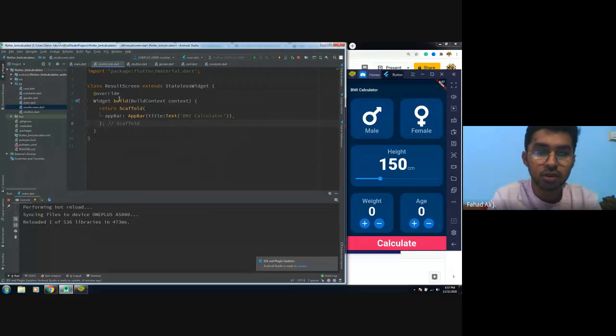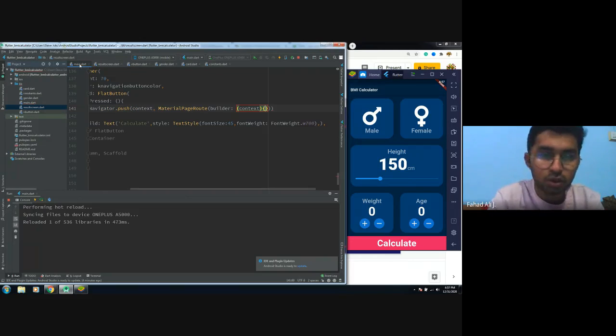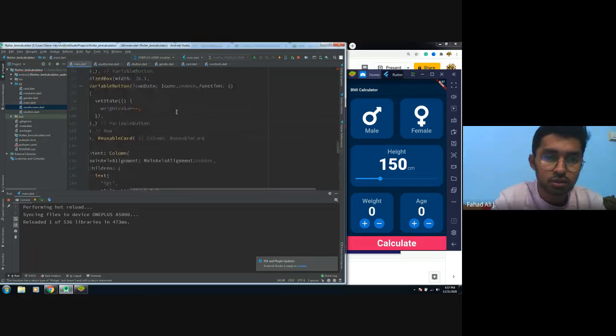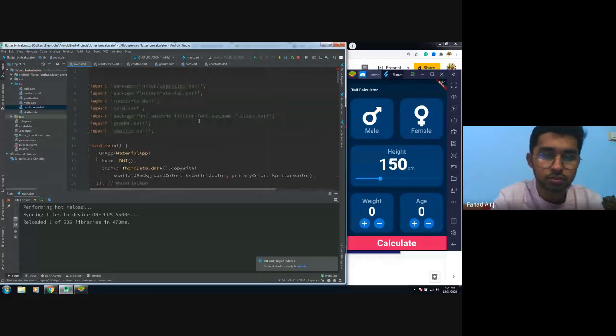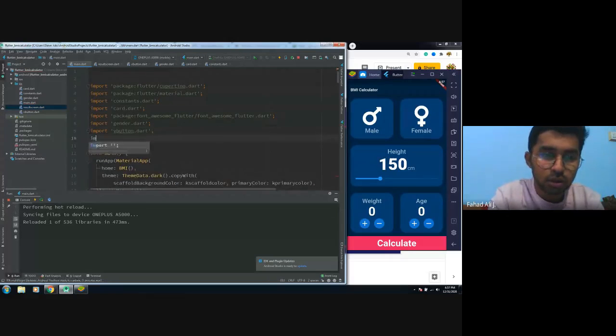So this, our result screen class, is our second screen UI, so we'll be using this class here. First I have to import this, I guess. Import result screen.